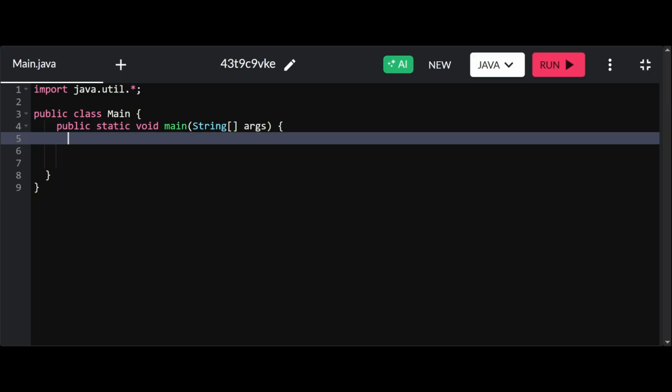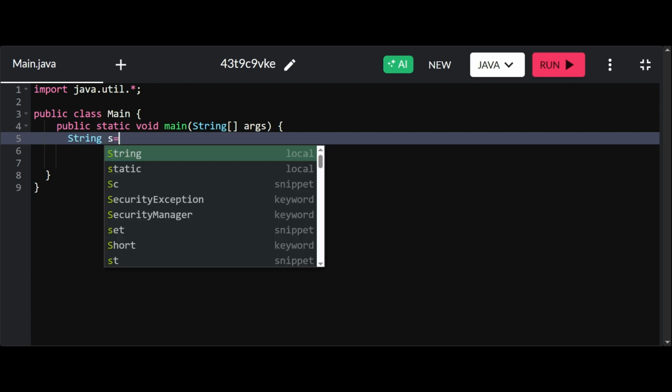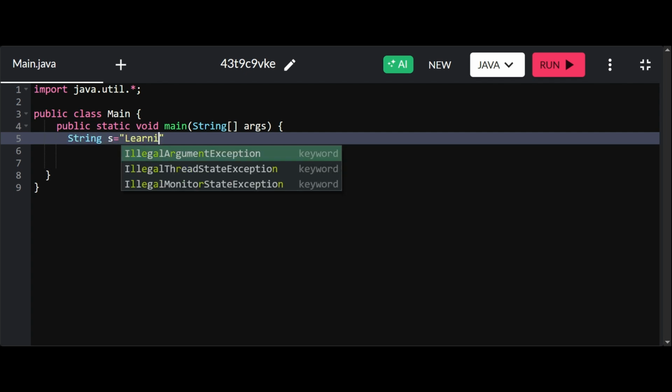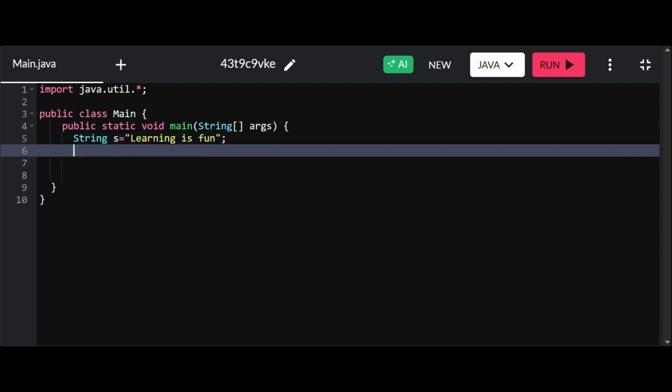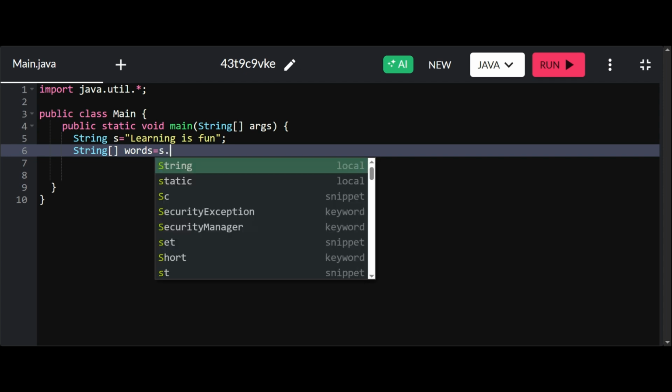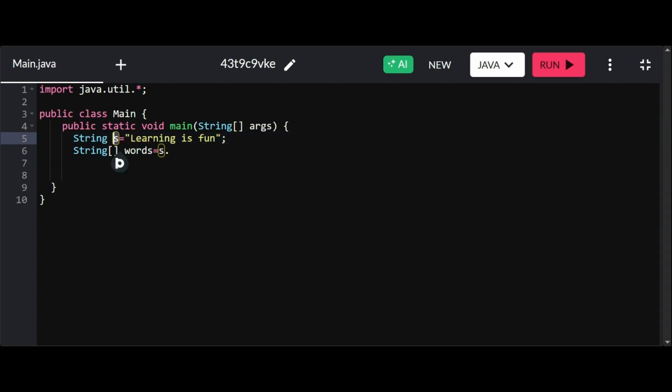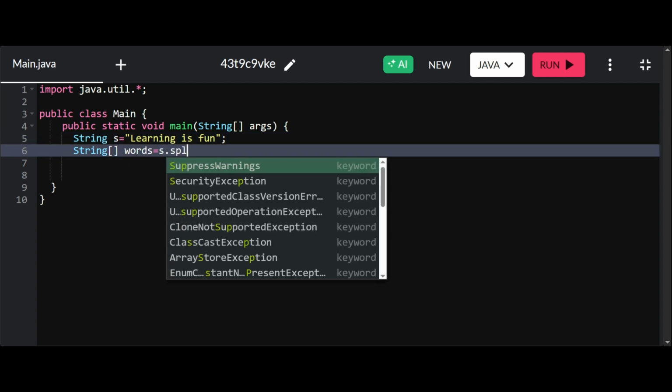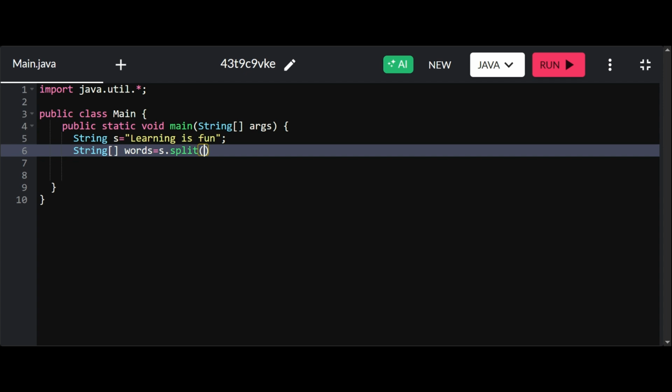So first we want to have a string. So let's have "learning is fun." Next, we are going to have a string array. Okay, this array is going to have all the words inside it. So first we need to use our string variable, and then we will use the split function and we need to specify on what factor are we going to split this.